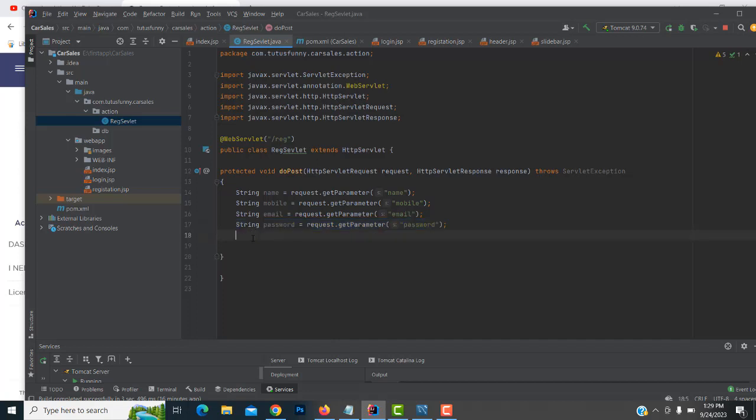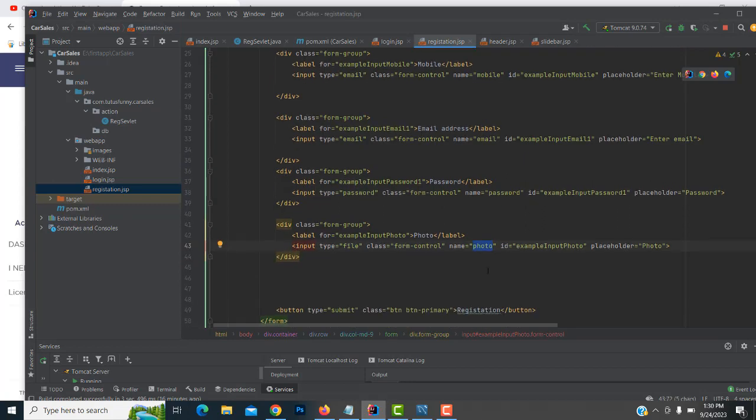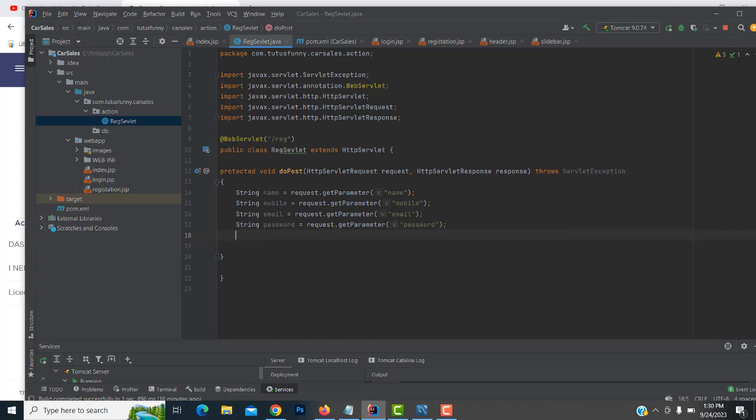After the field, another thing is we have to set it as a photo, right? These are the fields, we have to set them correctly. So here is the photo, and this also we have to get. We are not storing the photo in the database, only the path, the place where we are storing the photo. So you have to get the photo as well. Just copy it and paste it to your photo.